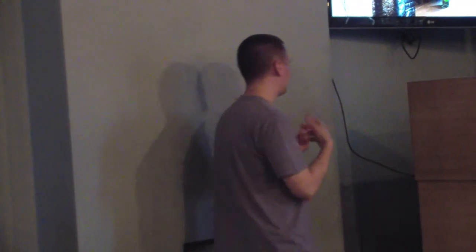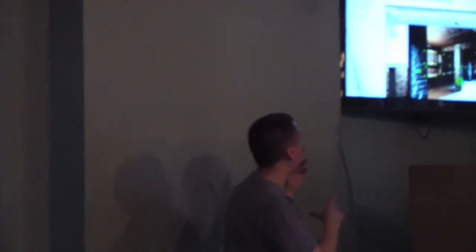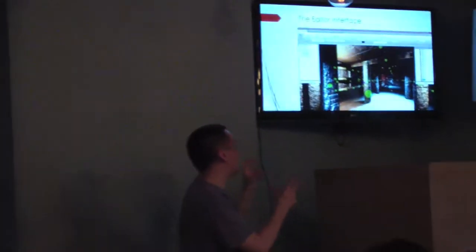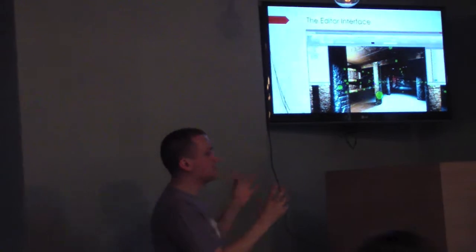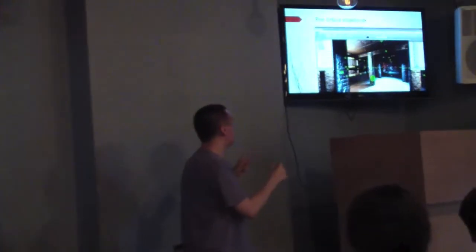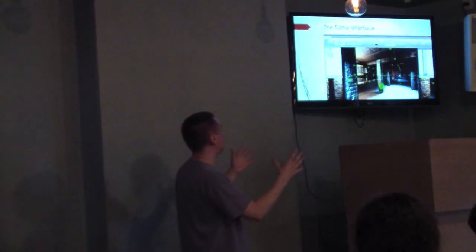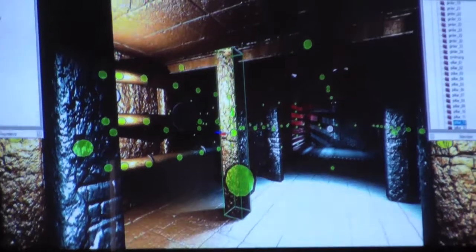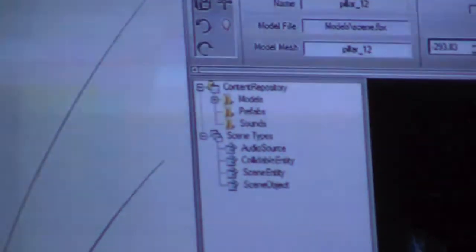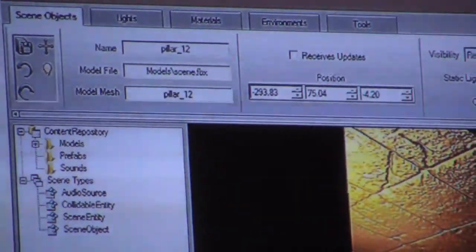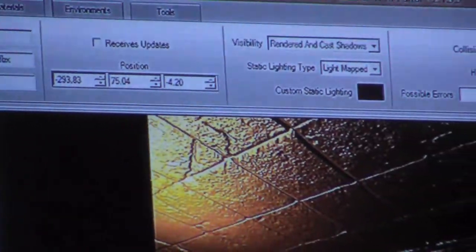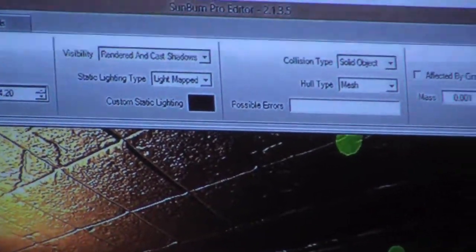The editor, I won't go into any great detail about this, but essentially, I like it because it gives most of the screen real estate to your game. As you can see, most of the screen shows your game, and then it just sits around the side. On the left-hand side you've got your content repository, which includes all your models and audio and prefabs, and then custom scene types that might have been generated in C#.